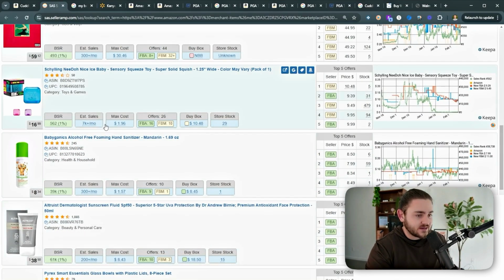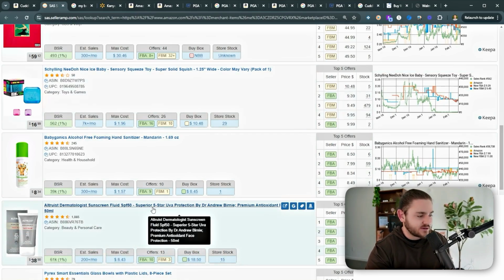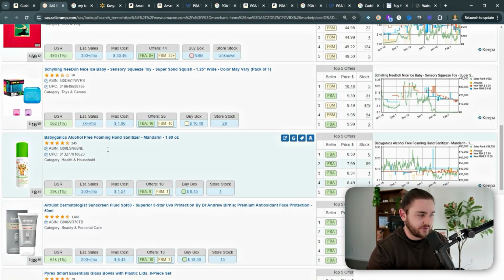Another thing to think about as we're going through here is check the max cost. And if it seems like there's no way you'd ever buy it for that price, you can trust your gut on that. If you're not sure what is reasonable as a max cost, then that's where you just start looking up more and more items and you develop that skill over time.